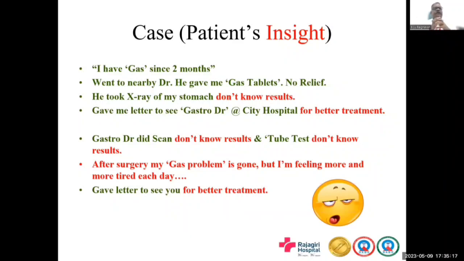So when you dig for information, when you ask more questions, then you realize that patients have a lot of blank spots in their understanding about what is happening to them. They may know a few things which are right. Some of the things that they understand may be totally wrong, but a large chunk of their insight would be blank. And that is very important for us to know.